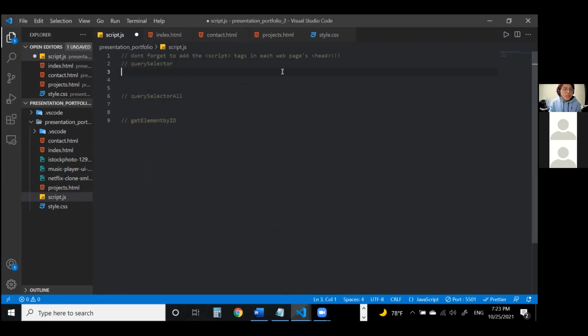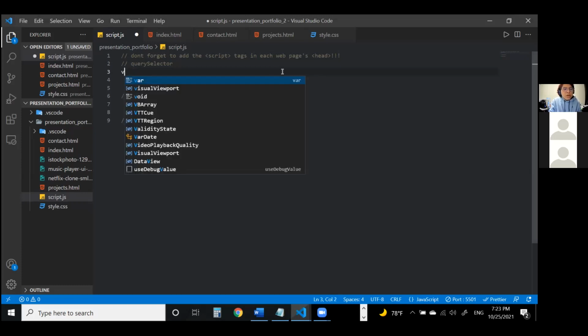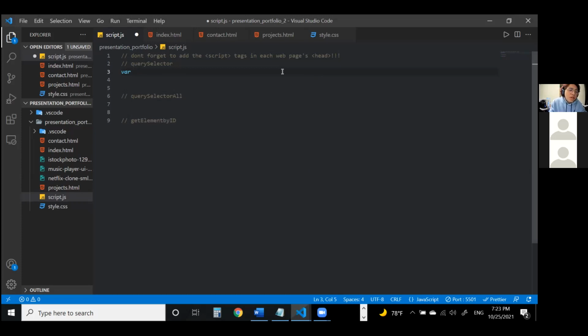Now let's start with querySelector. We need to have some reference to that object, which is going to be an HTML element, like an A tag or a P tag. So we're going to have some variable to hold that element. There are 3 ways to declare variables in JavaScript. The first one is using const, which is basically a constant. The second one is called let, which is the normal variable that keeps changing throughout your code. And there's also var, which is the oldest one, so we're not going to use it. We're going to use const because for selecting one specific element, we're not going to make it change to another.